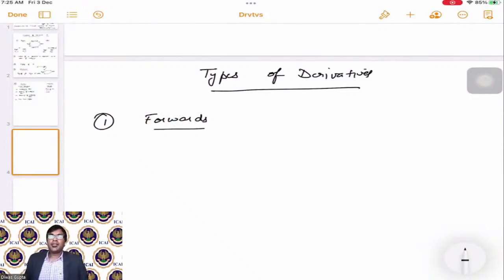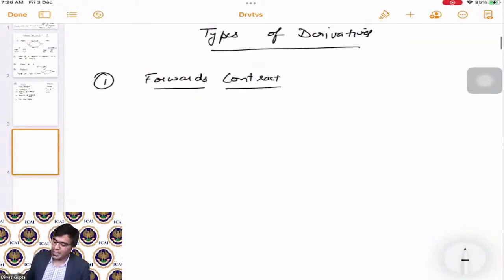Now, students, see what a forward is. Okay, let me say that this is a forwards contract. Contract we have already understood. Why are we putting the name contract? Because all the derivatives are contracts only. The financial instrument is born from that contract, correct? Now, assume that you are a procurement manager.